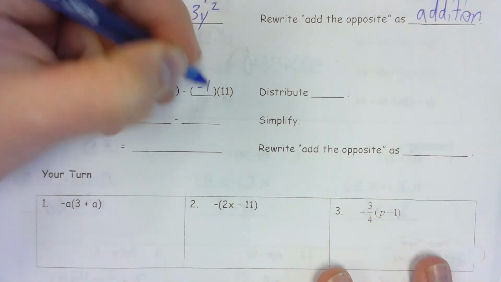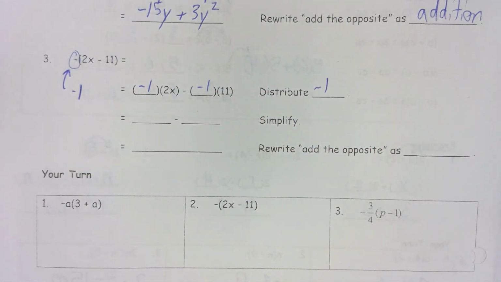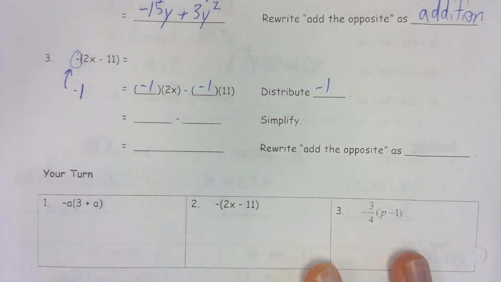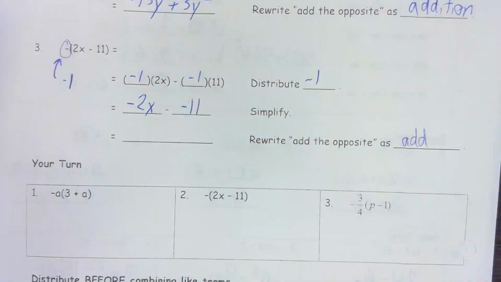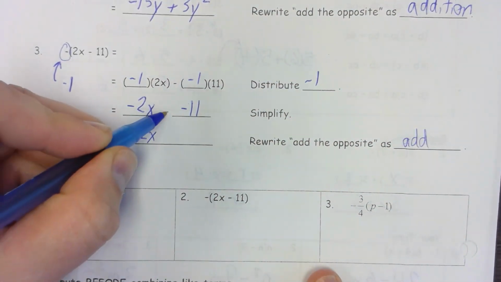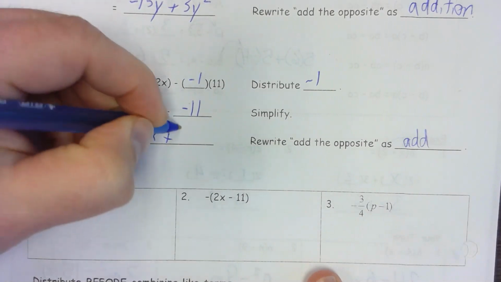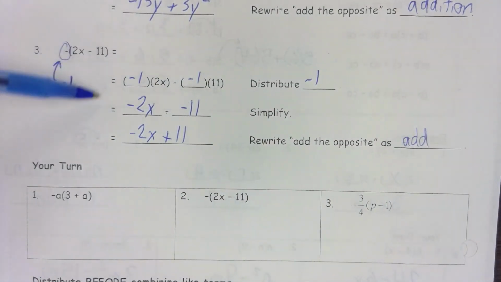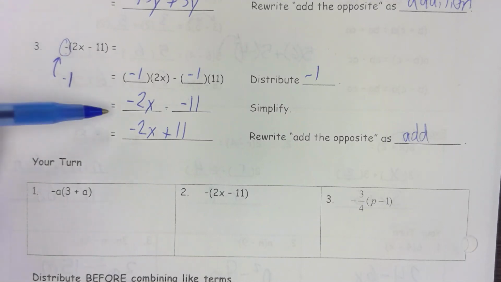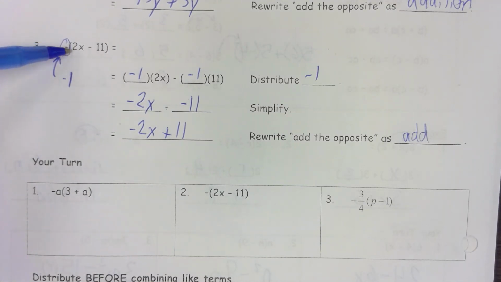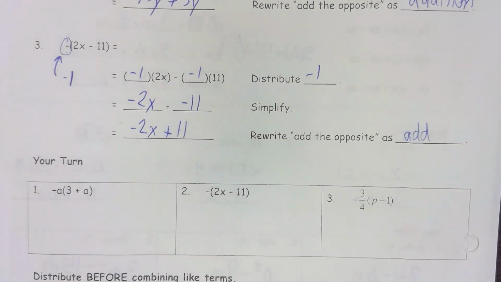So I'm going to put a -1 right here. We're distributing -1, or just distributing that negative sign. And it's going to change both of the signs for us. So in this case, we've got -2x. And this is minus a -11. Now we need to rewrite as addition. I'm going to write this as -2x, which is the same as subtracting a -11. Well, that's adding 11. If you need this whole step right now, that's perfectly okay. But I'm going to skip from here to here because there's not a lot of math in there. This is a -1 times -11. That gives me a positive 11. So I'm going to think about it that way.